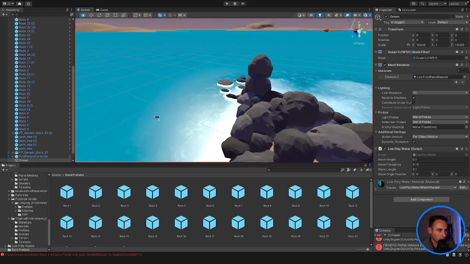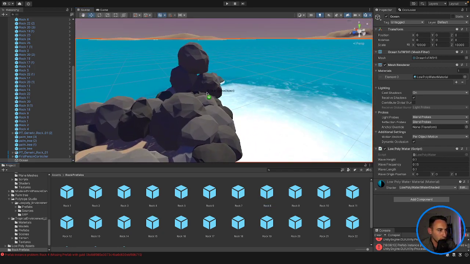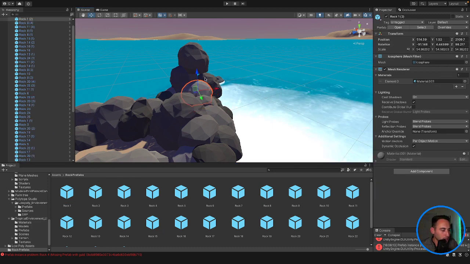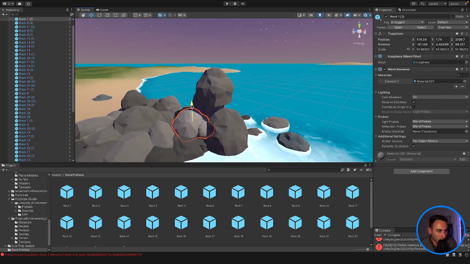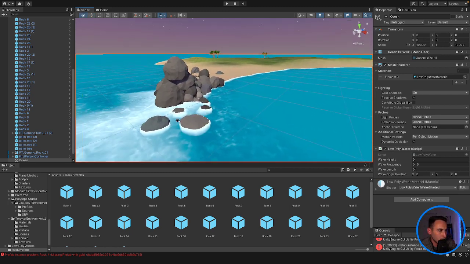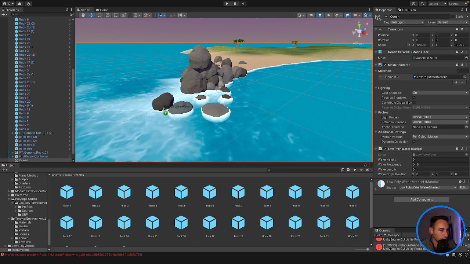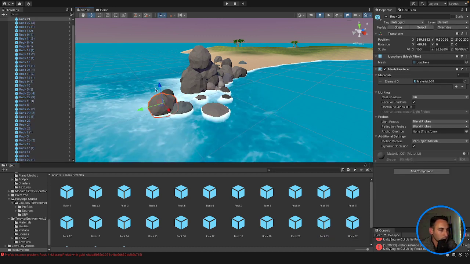We need to put one on the side. So I'll put this, actually no, get rid of that one and put this one over here. Alright, so here's a start to one of the rocky areas. You can put this one over here like that maybe. So there's a start. Let's put one more over there. And one more over here.